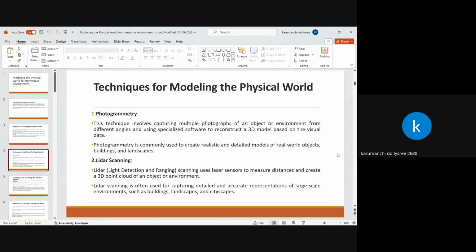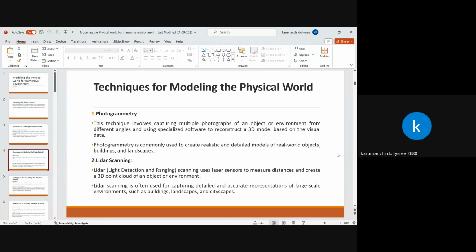So what are the techniques we use for modeling the physical world? The first one is photogrammetry. In this technique we take multiple photographs so that the particular object or environment is captured from different angles, right?